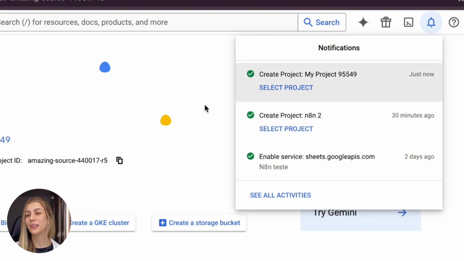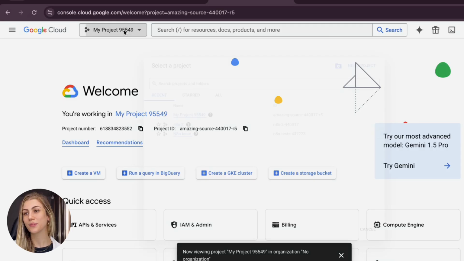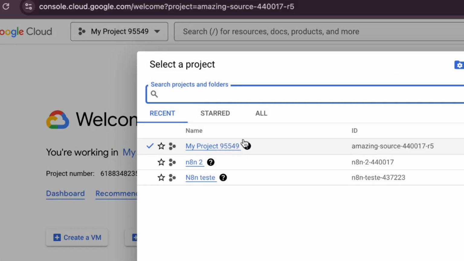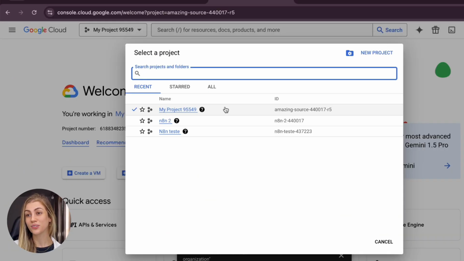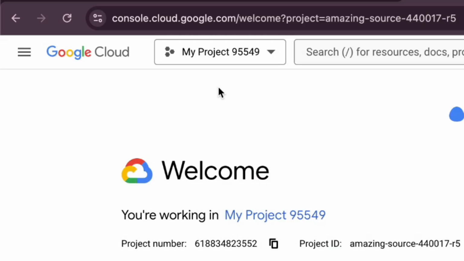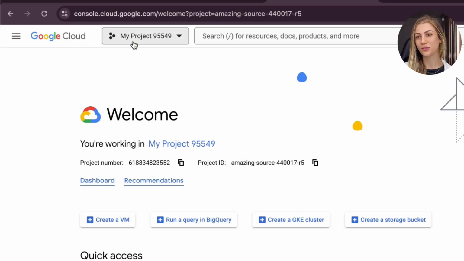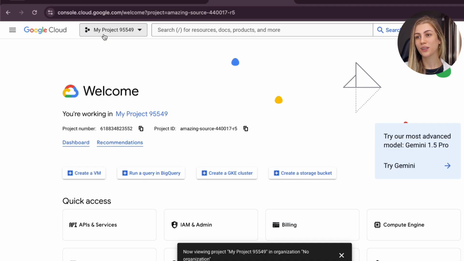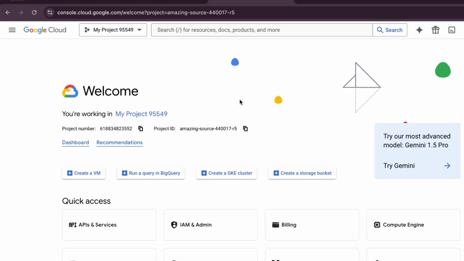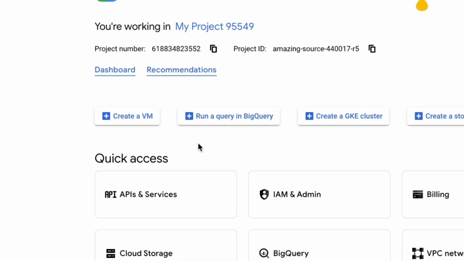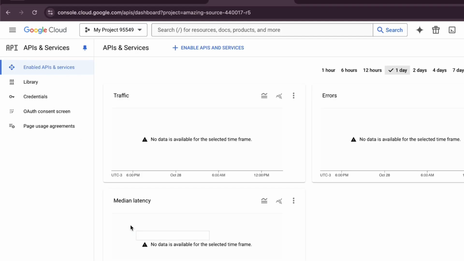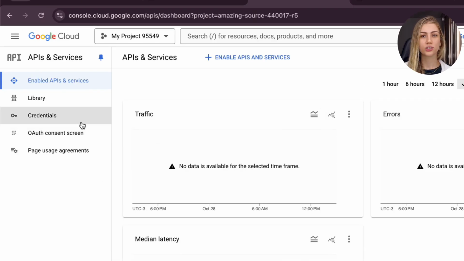You can see it here in the corner, and when your project is created, just come here and select it. When you select it, you can notice that the name of the current project you are working on has been modified, and to ensure this, it's quite simple. Just check this field. If it shows the name of the project you just created, it has already been selected for the other edits. Okay, having done that, we will come here to APIs and services. The first step is to go to credentials.